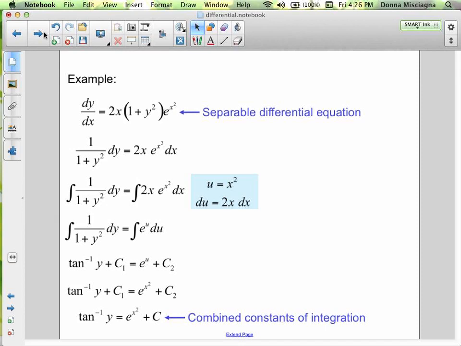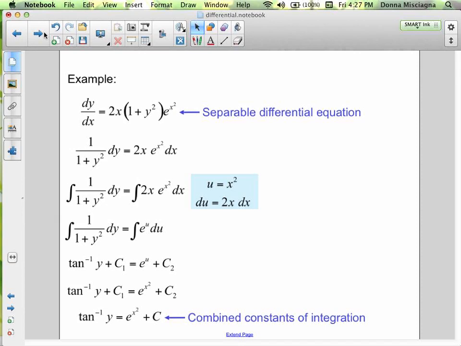And then I have to multiply both sides by dx to move the dx's over. All right, so now I've got the y's with the dy's and the x's with the dx's. I do have a u-substitution on the x squared, but I have exactly what we need. We have the derivative of x squared there, so that completes the chain. du is equal to 2x dx.